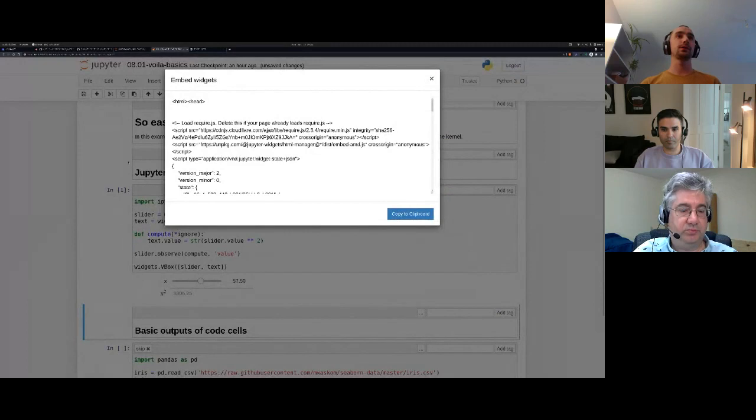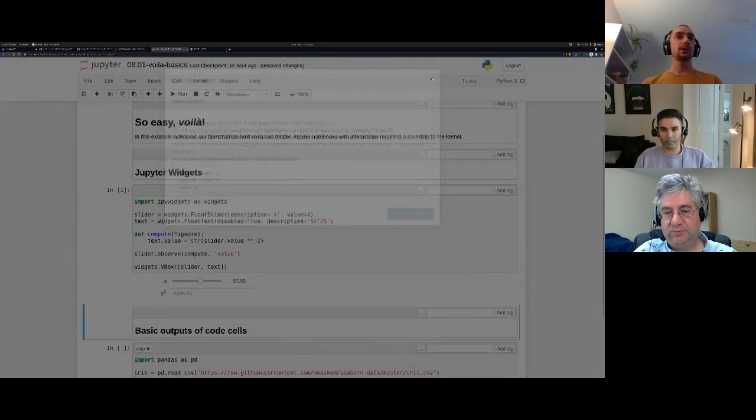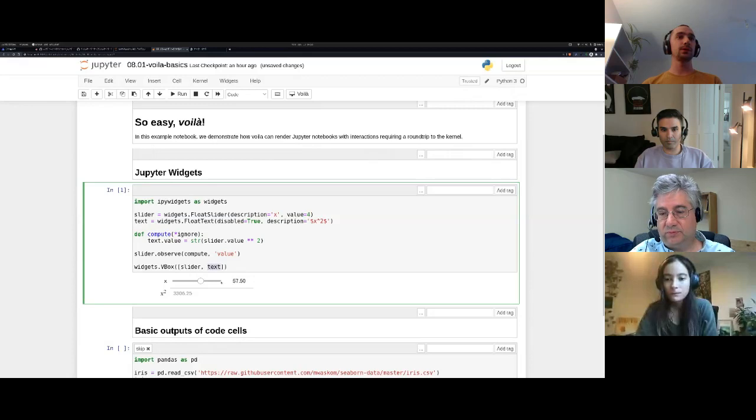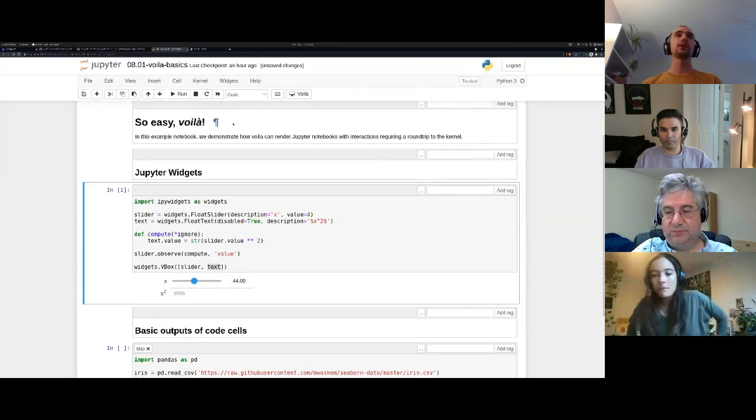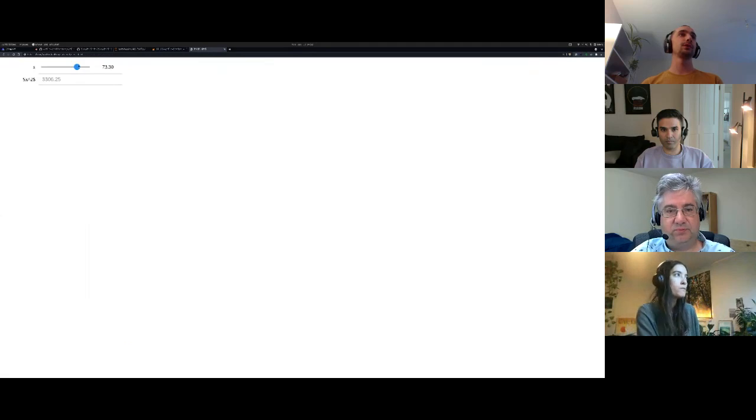So here in this example, I was making a slider with a text input, and both were linked. So in the notebook, when I move the slider, it will update the text input. But when you embed it in an HTML page, like I did, you don't have the Python execution running. This is because I don't have a fancy Jupyter server running the Python code. I only have the JavaScript part, and it cannot communicate with Python. So one way to fix it is to use Voila.